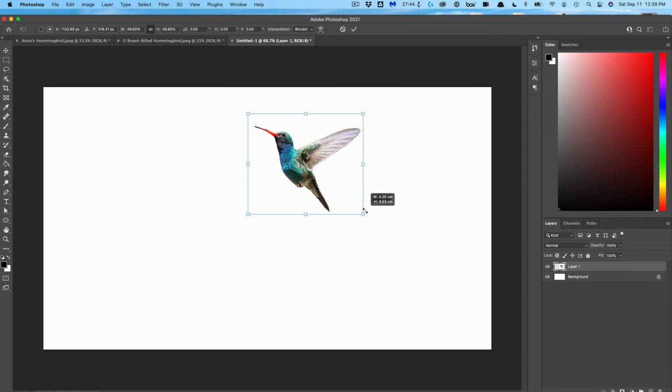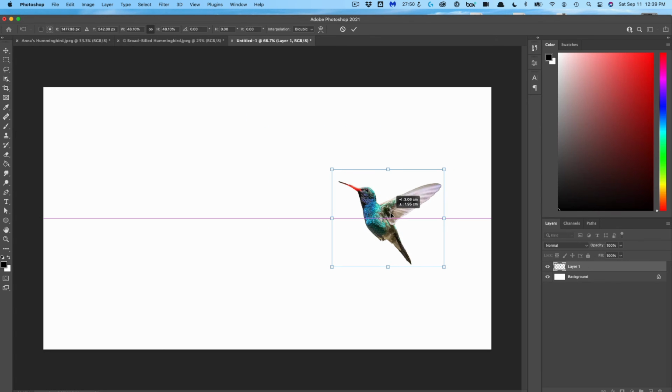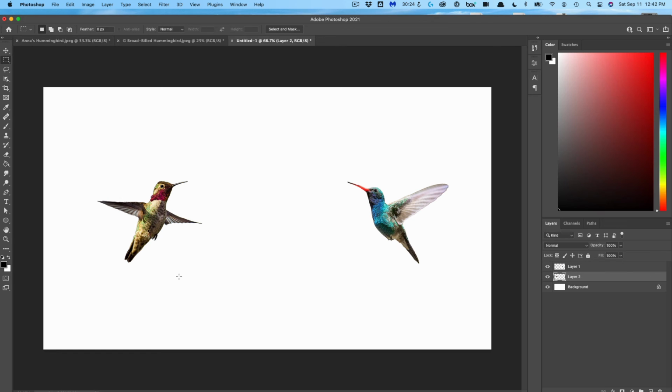And I'm going to notice that my width is about 4 inches. Not going to be perfect, but that's okay. Can slide her over here. And Photoshop will help me align it vertically here. That's that purple line. So I'll go get the other Hummer. So here are my two hummingbirds. They're approximately the same size. I actually should probably go check, see if that's anatomically correct, but I'm not going to worry about it.